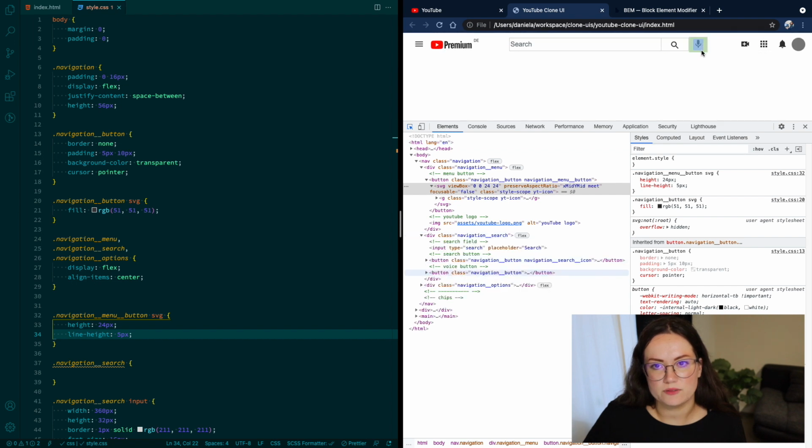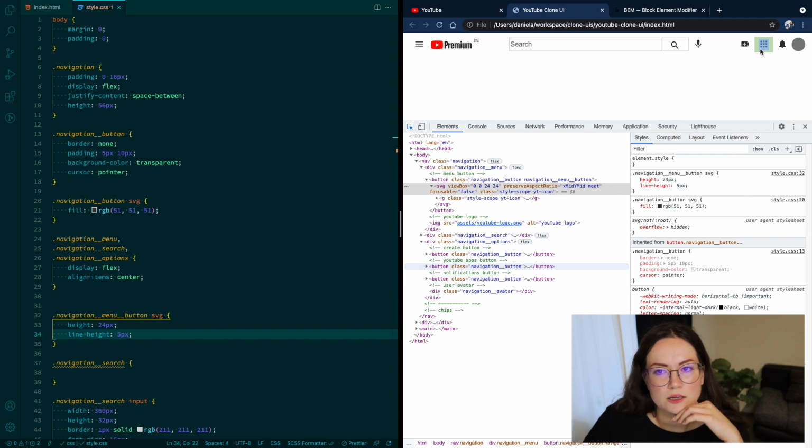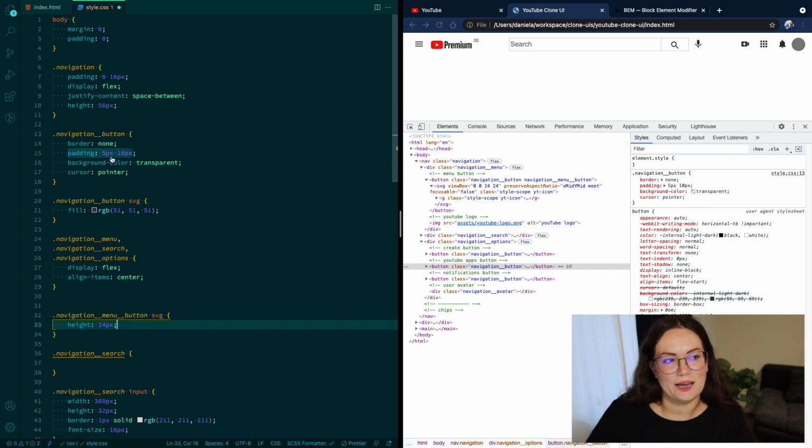But maybe we want it everywhere, because you see if I hover on it, the icon is more towards the top part of the button rather than centered. You could probably also do it with flex and align items, but if line height is going to work, then why use flex all over that? I don't think it's necessarily bad, but it just feels excessive to use flex when you just want to align something inside the button and you have something else you can use. You know what I mean?